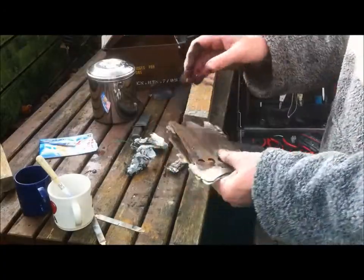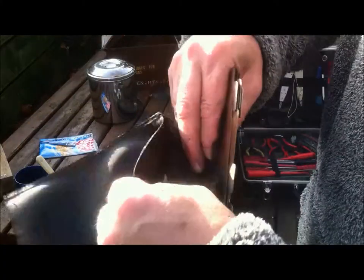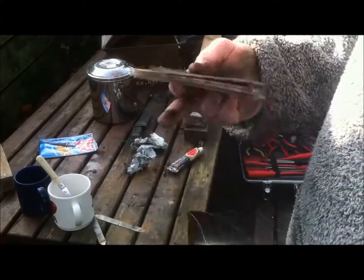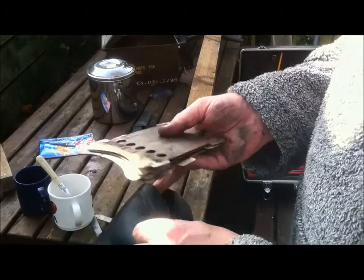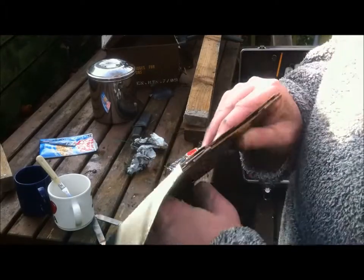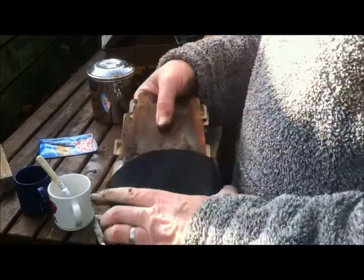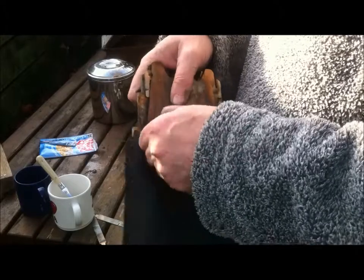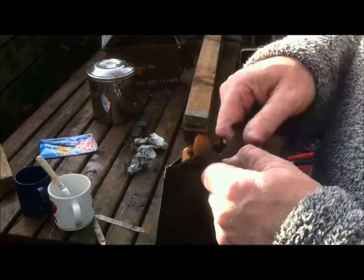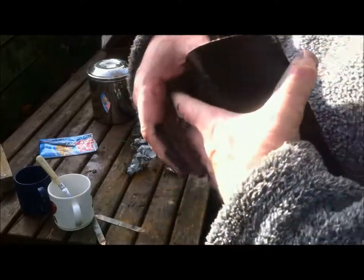Guys, envelope stove. So a full 3 pint. 3 pints, that's UK pints of water. I don't know whether a UK pint and a US pint is different. I know when it comes to US gallons and British gallons, it's bloody expensive.